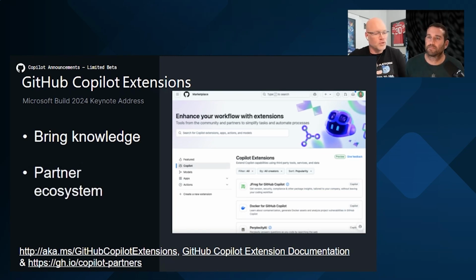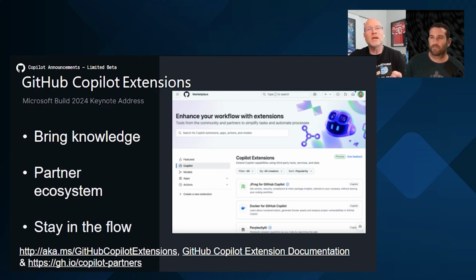Through this growing partner ecosystem, Copilot extensions enable developers to build and deploy to the cloud in their natural language with their preferred tools and services, all without leaving the IDE or github.com. This really helps developers to stay in the flow longer, up-level their skills, and innovate faster.